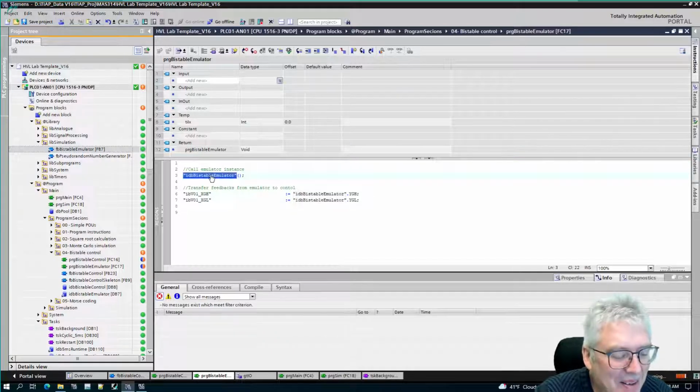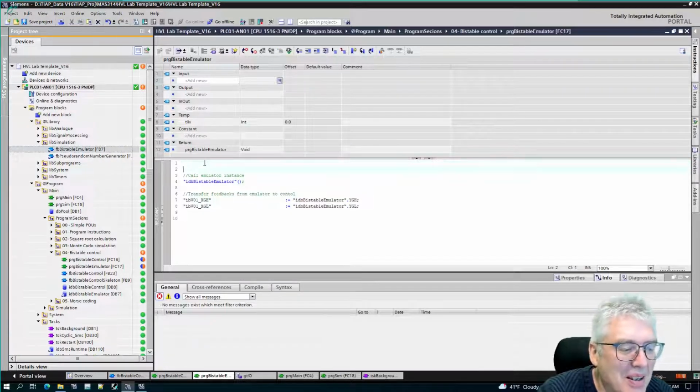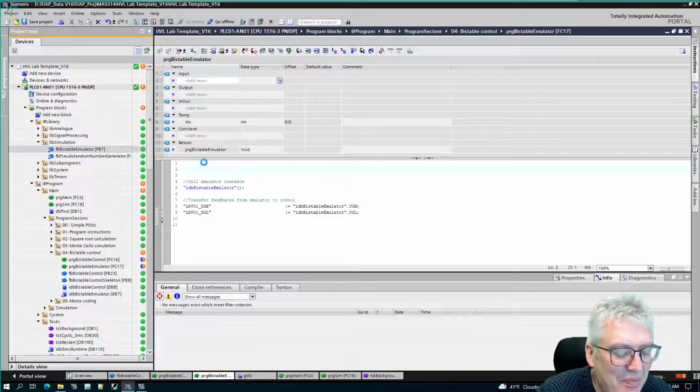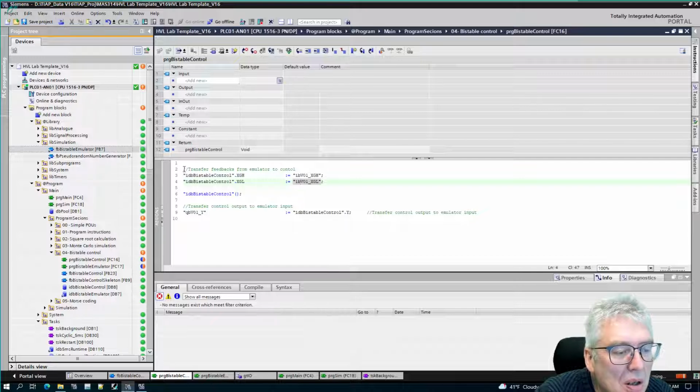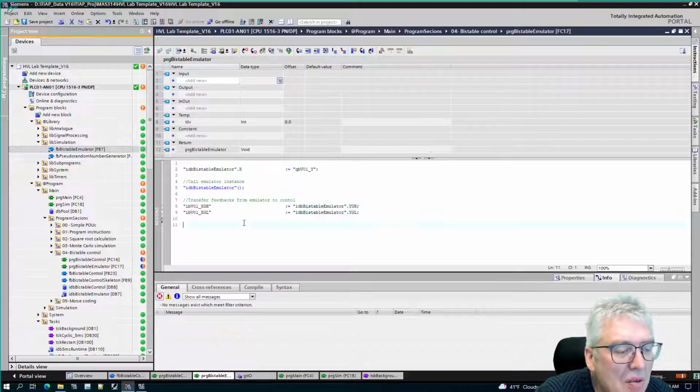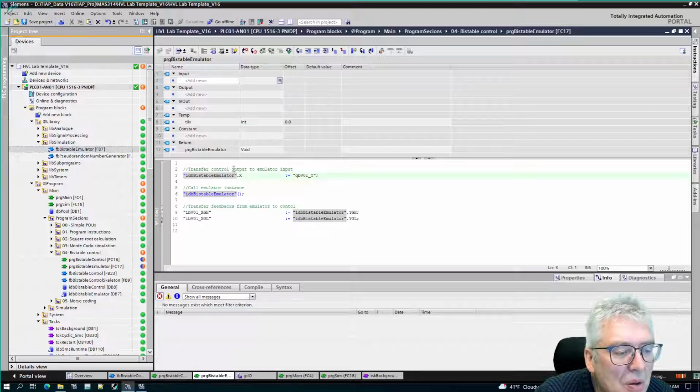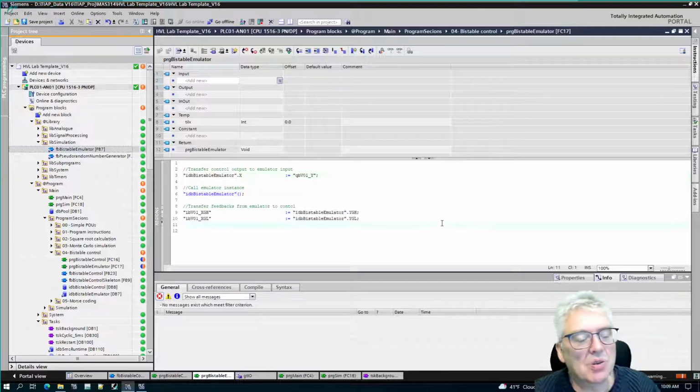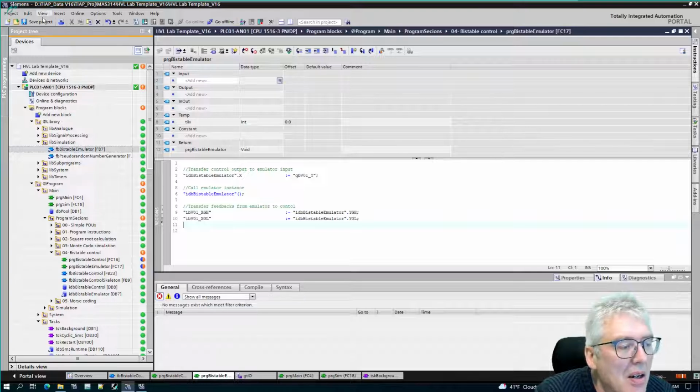This one here, of course, has to get the input. That's called X, and again equals. So that should be QB that one. So that's the IntelliSense. It was quick, and maybe I should bring back my comment too. Transfer control output to emulator input, and that was here. There's a little more. Transfer control output to emulator input. Yeah, well, that's okay. That's what I'm doing here. Okay, I'm just gonna download to get this all green.